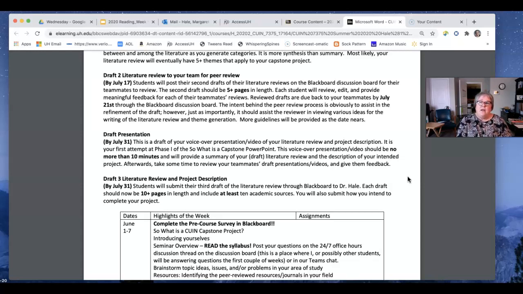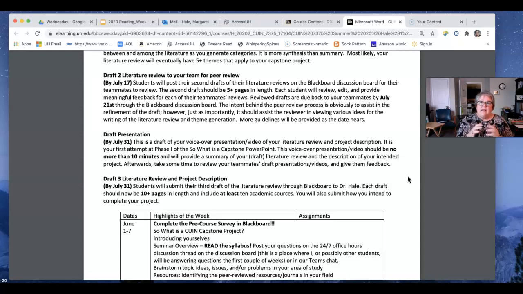So what you're working on now is a draft of the PowerPoint or Prezi or whatever it is you're going to do to share your project proposal and your lit review. Using whatever format you want, put together a small number of slides, maybe 6 to 8 slides. On those slides, you don't need to have a ton of text. What you're going to do is narrate it. That's the voiceover part of your presentation.